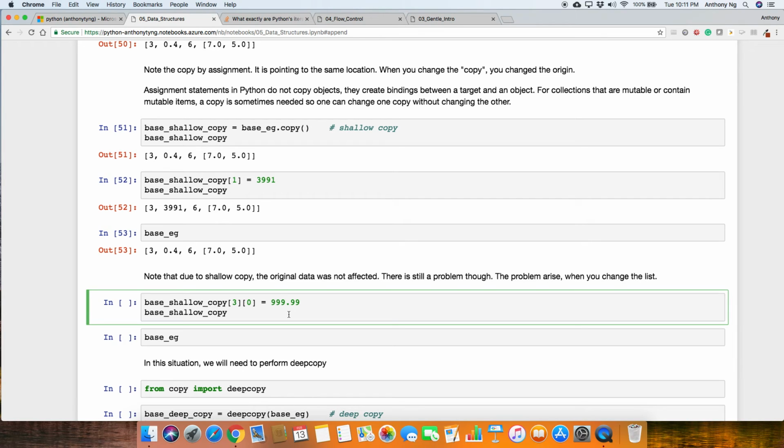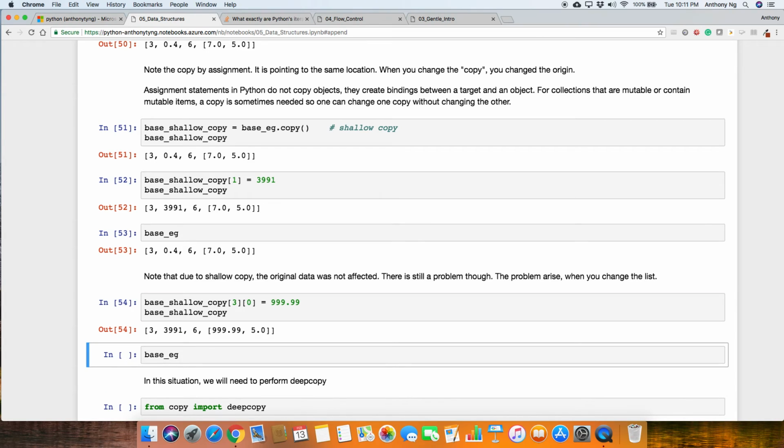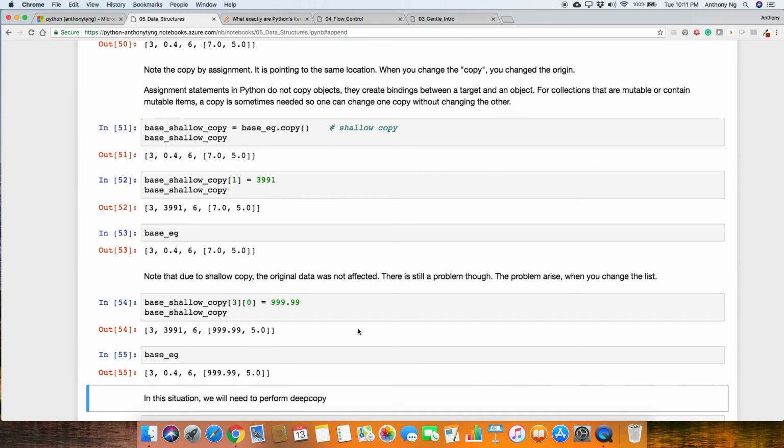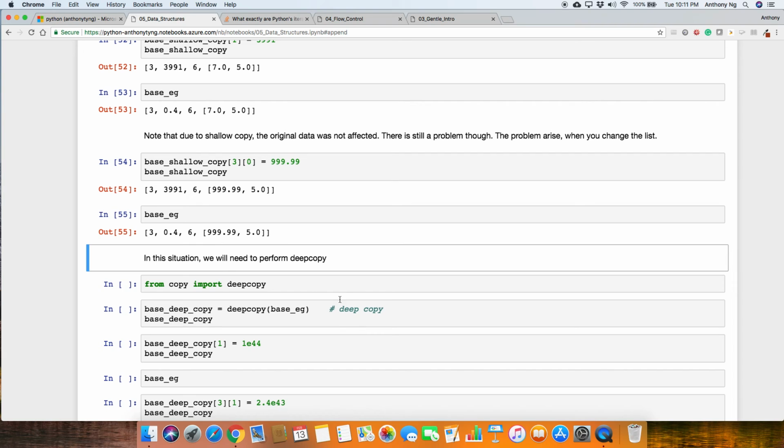This is still a problem though. The problem arises when you try to change the list that is within the list itself. If I change this number here to 999.99, the base example will still be changed as well. So in this situation, we will need to perform a deep copy.